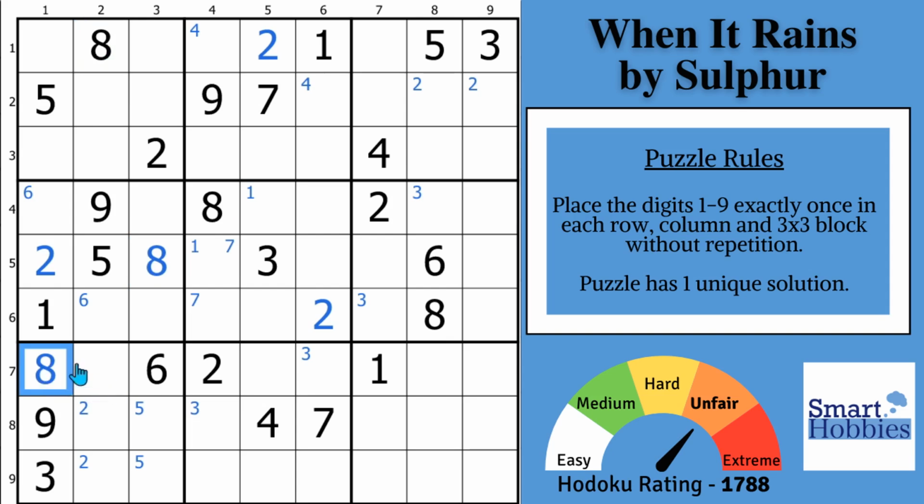Nice. And then with this 8, the 8 coming down column 4, we have a pointing pair of 8s. Okay, with a pointing pair, since the 8s have to be somewhere here in block 8 and they're restricted to row 9, an 8 cannot be anywhere else in row 9 outside of that block. When you put an 8 over here or here, then you have no place to put an 8 in block 8. And so that's a pointing pair. Restricts the 8s to these 2 cells now in block 9.